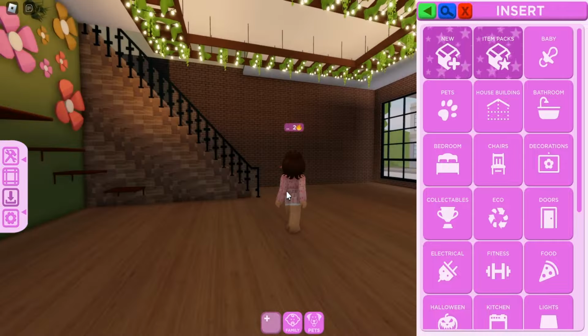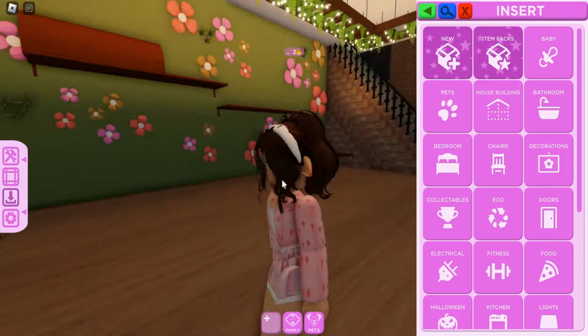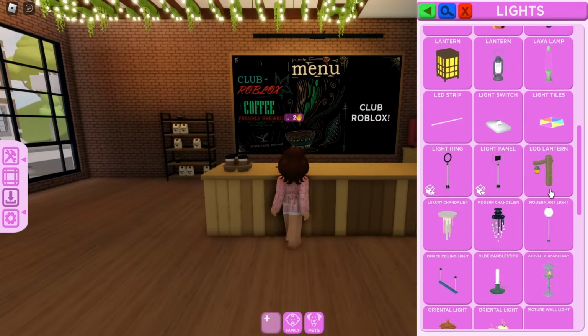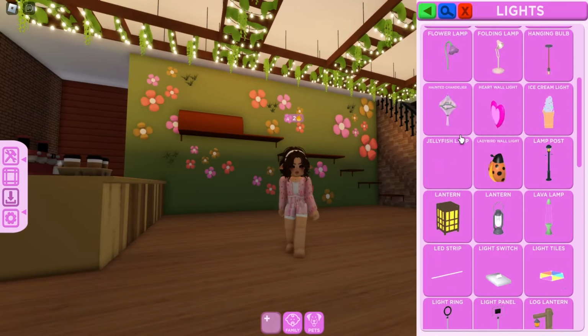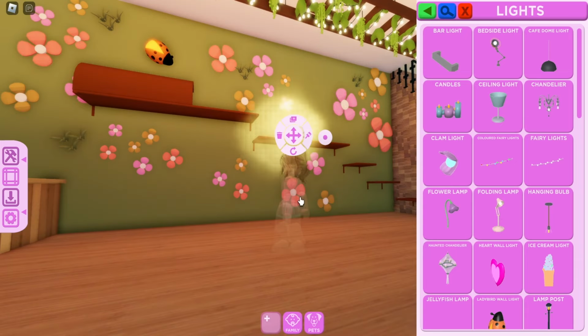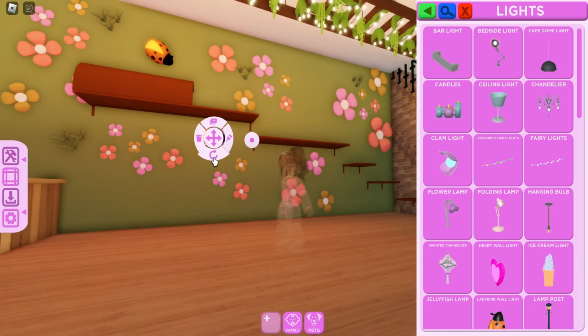Now, one thing I'm noticing is the light. I liked the dim lighting, but at the same time I feel like that's not really useful. Because don't get me wrong, I am a big fan of natural light. I like dim lights. I like good lighting. But at the same time, I do appreciate being able to see my coffee properly.